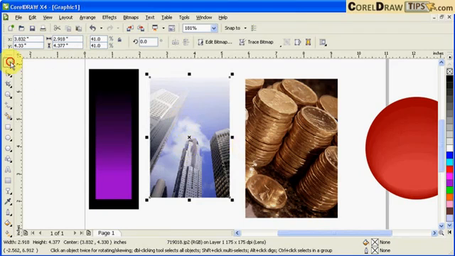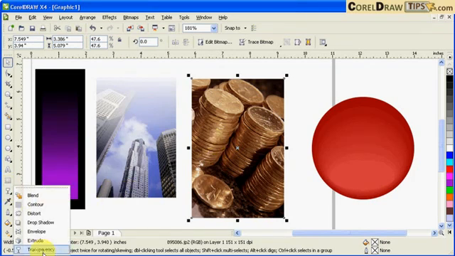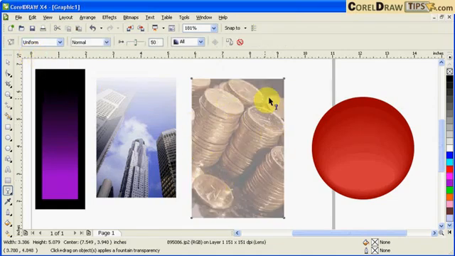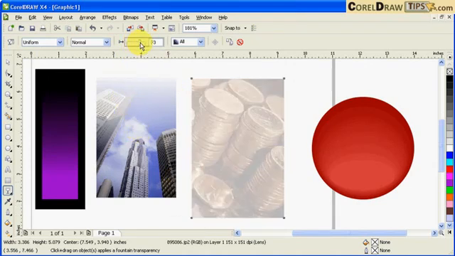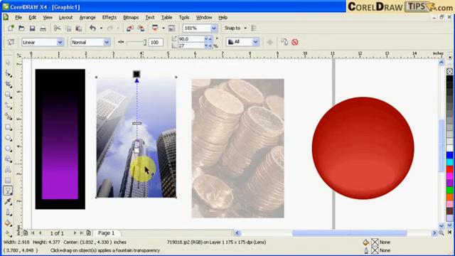Okay. Now in here, let's say I have this image here and I want to apply transparency, but just a uniform transparency and no fading in, fading out. So you click on your transparency tool, and in the property bar you just click on uniform, and there you got a uniform transparency. And in here you can change the transparency. Okay, it's uniform, not like this one here. This one is a radial transparency or a linear transparency.